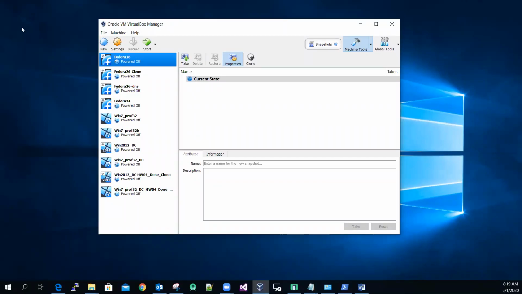In this video, I'm going to show you how to put some virtual machines into the internal network. Okay, so I have a Fedora Linux machine over here, and then I have Windows 7 over here. Okay, I have a Windows Server 2012 over here. And then I want to put them in the same internal network. Okay, so assume that I'm going to set the Fedora 26, version 26, machine first.